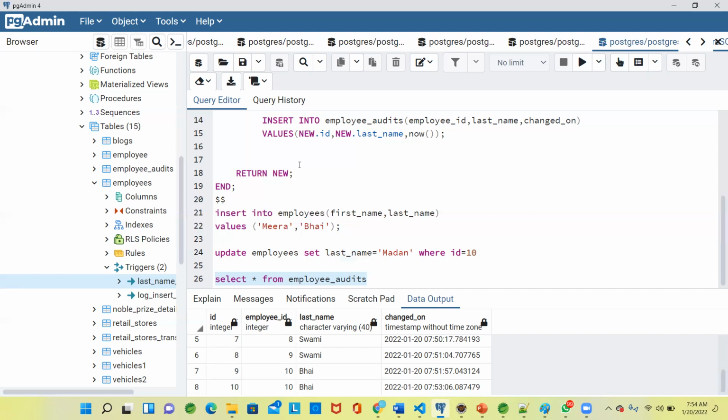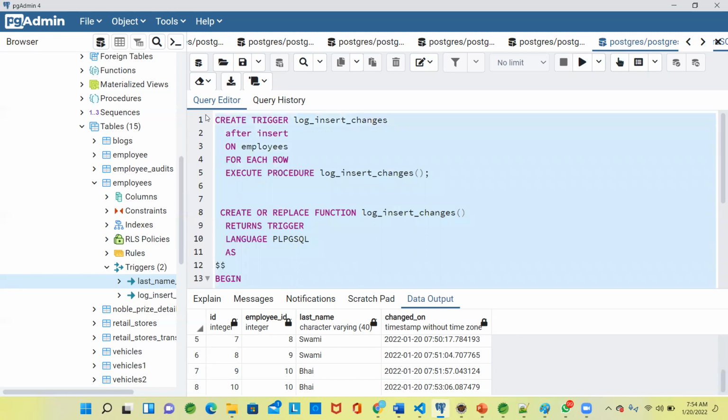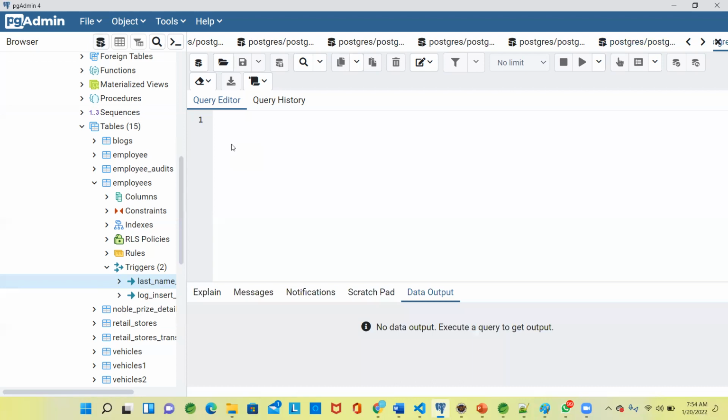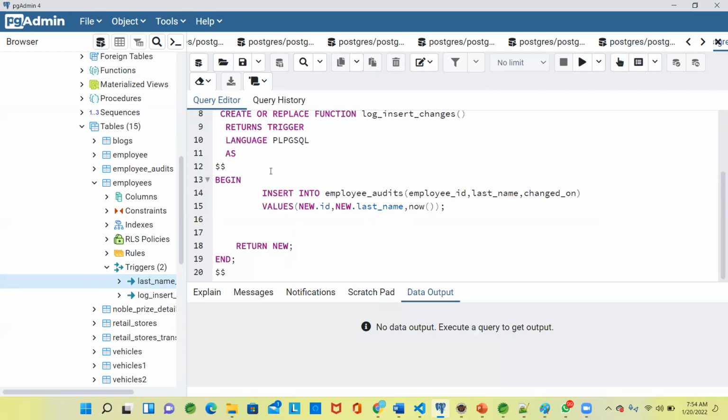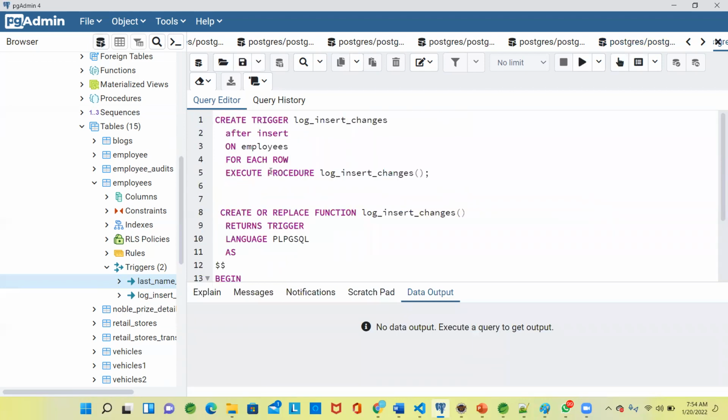Tomorrow, what you do? You will write one more trigger. A trigger for delete. When you permanently delete, what do you need to do? Permanently delete means before delete. Correct? Before delete, you need to capture, log delete changes.